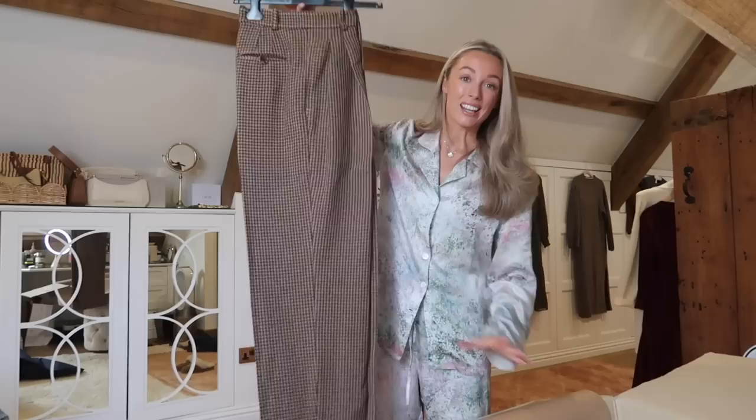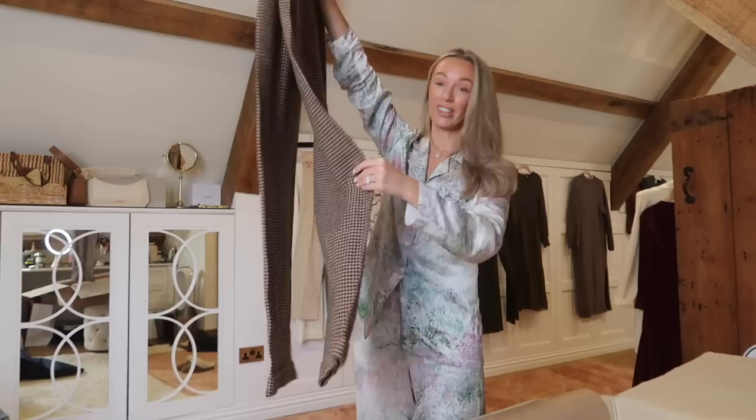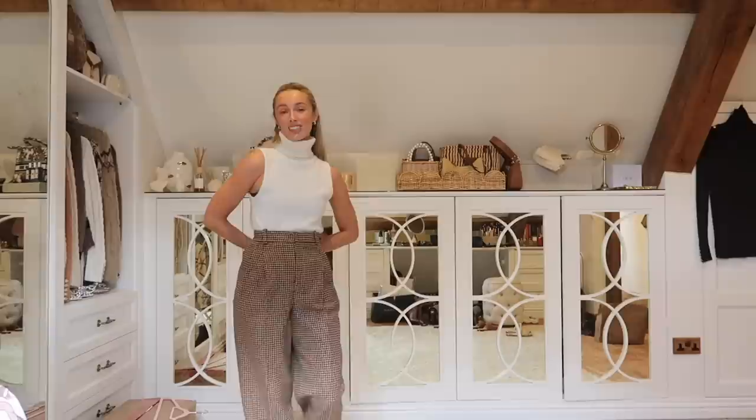Now these are very similar, just a thicker wool and a wider leg trouser, and they do have belt loops. Hallelujah. They look quite large. I feel that these might swamp me, but we'll see when we try them on. Oh my gosh, these are so big on me. I can imagine that in the right size and on a taller person and someone that is really good at styling trousers, these could actually be really nice. I wish they were a little bit more darted down at the bottom. I do feel as though I've stolen something from a local farmer, and not the kind of trousers that I would normally go for.